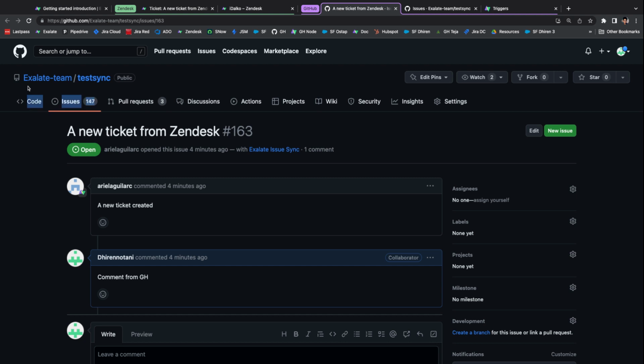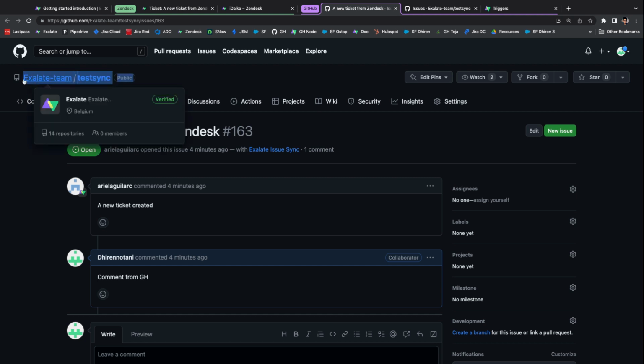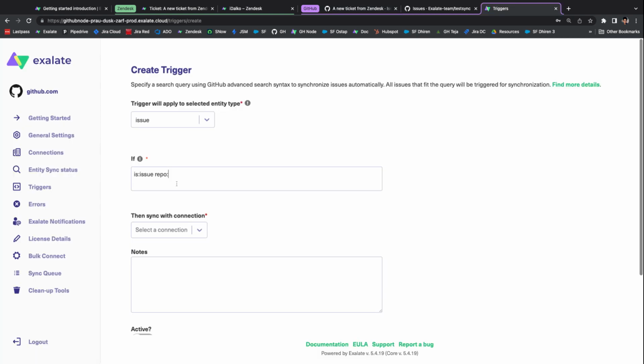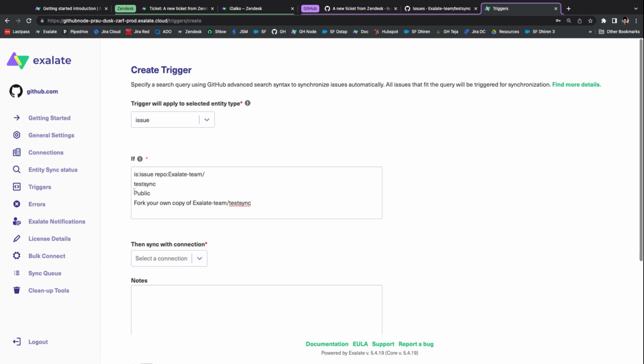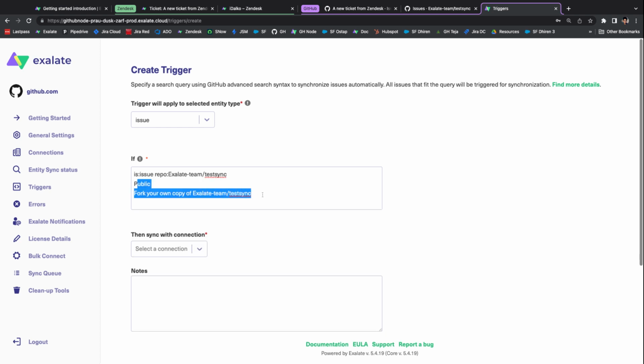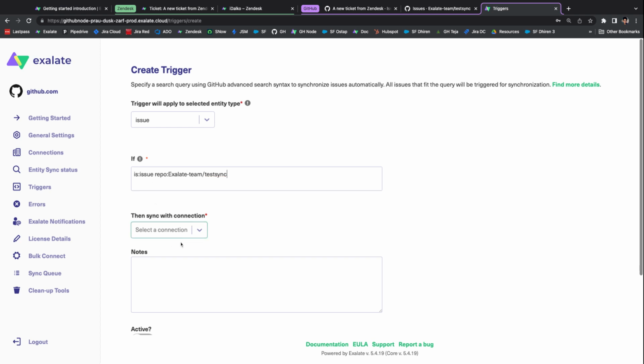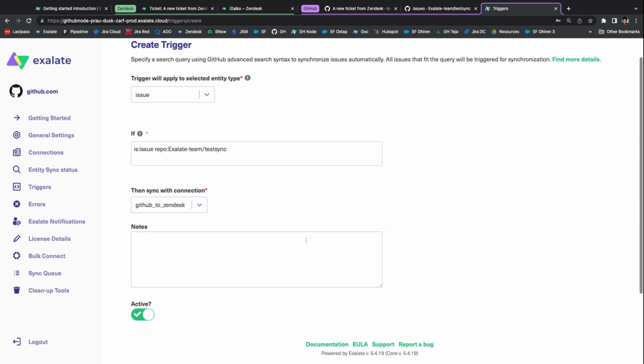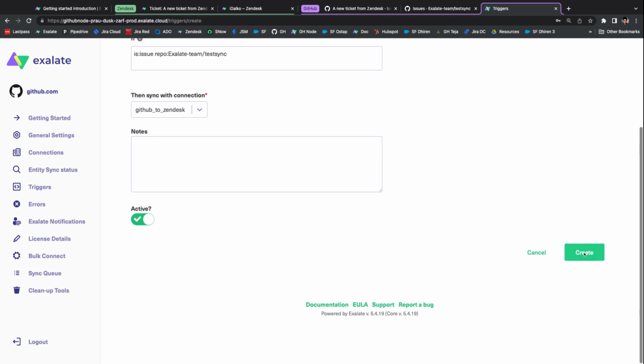Then select your connection name to which it needs to synchronize, make it active, and create the connection.